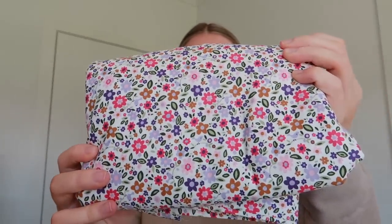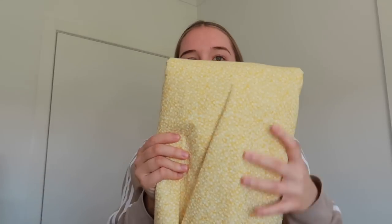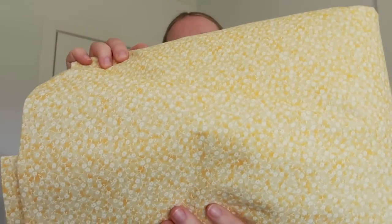It's another cotton one. Pinks and purples and floral. This one, I think I had face masks in this print, or at least in all the other colors. So this one I think was a $2 a meter one as well, so I just bought the whole thing. It's not something I would usually use for scrunchies, but it is yellow, which is quite in at the moment. And for $2 a meter, a lot of the clearance stuff you'll probably see me making the dresses and stuff out of.